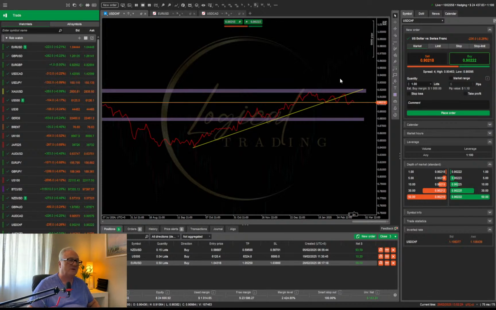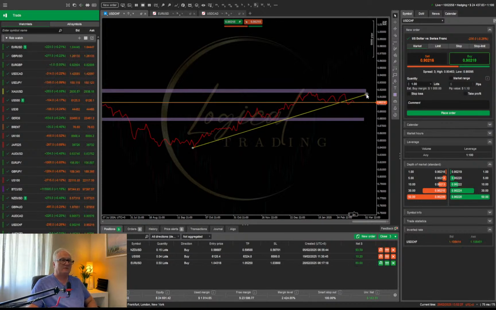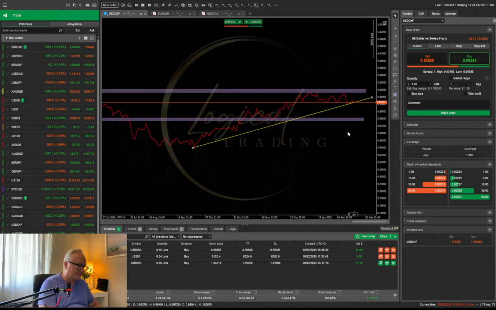Let's have a look. The US dollar CHF. I'm just going to move this a little bit because it has moved on the daily. I'm just looking at this and thinking, I don't really want to move this line down to here, but it might be necessary. See, the line would have been there, but it's not. It's actually more like here. Okay, let's move it to there.